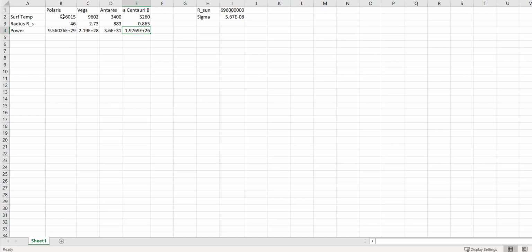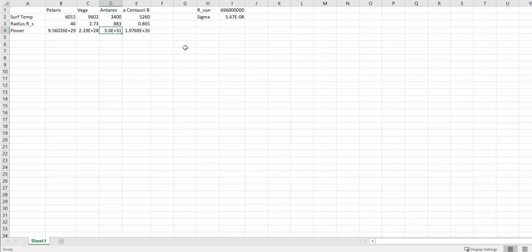Which star in the table has the greatest radiated power? Obviously, if you look at the table, look at just the powers. You have 10 to the power 29, 10 to the power 28, and 10 to the power 31. That would be Betelgeuse, although it's a lot cooler, but being a giant, it radiates the most power. Albeit it's at a lower temperature, not as hot as, for example, Vega, which is super hot among this bunch, but it radiates far more energy than any of the others, because it has a huge area. Okay, so that answers that.